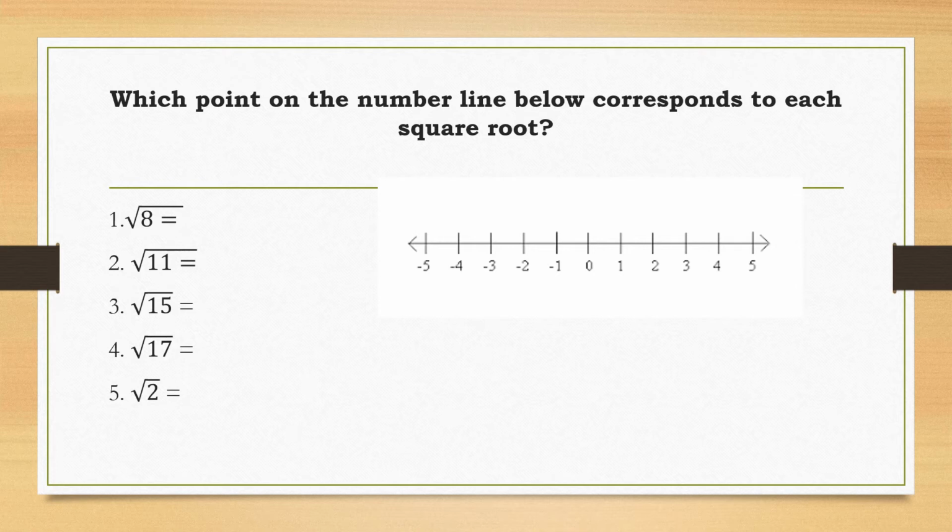Okay, so let's use the pen. The square root of 8 is equal to 2.8. No? So it's almost 3. Now, if you are going to put that here, no? So it's almost 3. So it's right here, no? Because it's close to 3. That point is right there, no?